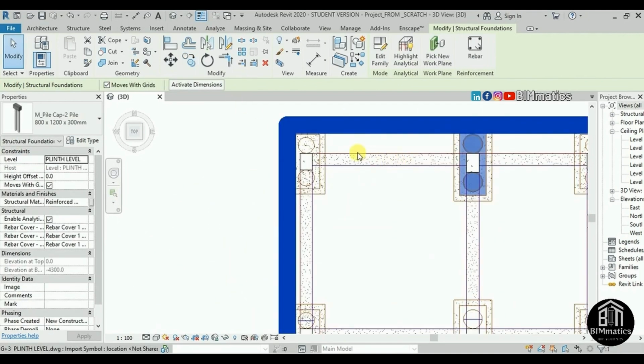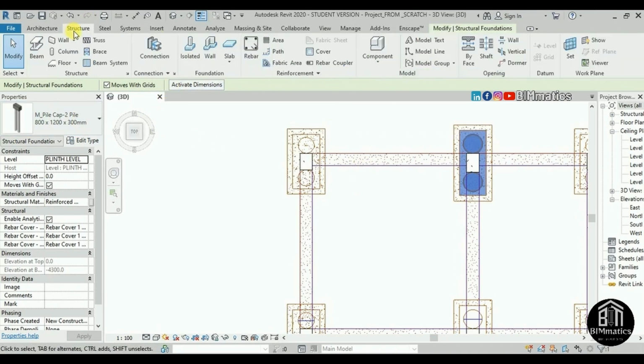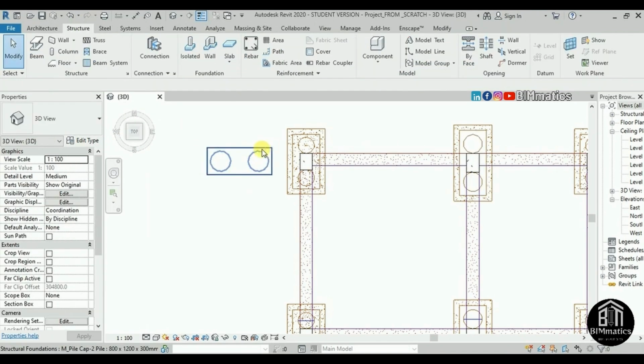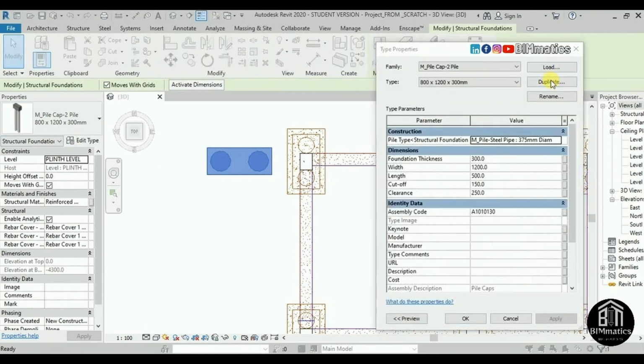Duplicating our 1200 size pile cap to 1000. For that, just go to Structure tab, isolated, select this pile cap, click on edit type, click on duplicate.